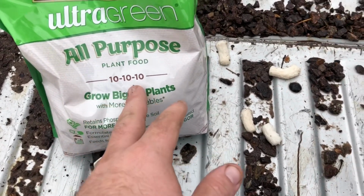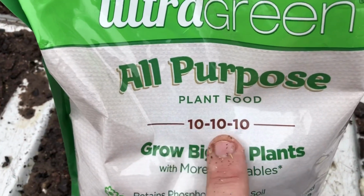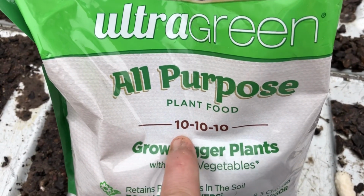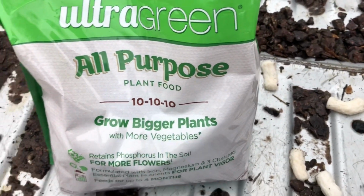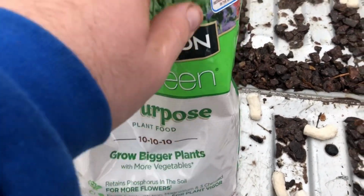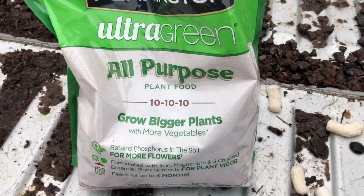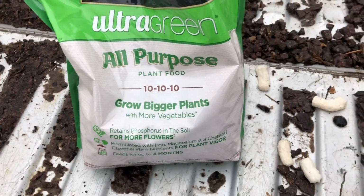There's actually a brand I saw that I'm pretty sure was called 10-10-10, but that's just the different chemicals or properties of this. The first one is nitrogen, so you want 10 or less of that. And you can correct me in the comments if you have a better idea for these Emerald Greens. But I'm just going through. It's slow release, supposed to last 3 months, 4 months. It says 4 months. I'll probably do it again in 3 months, because everyone always hypes up their stuff.